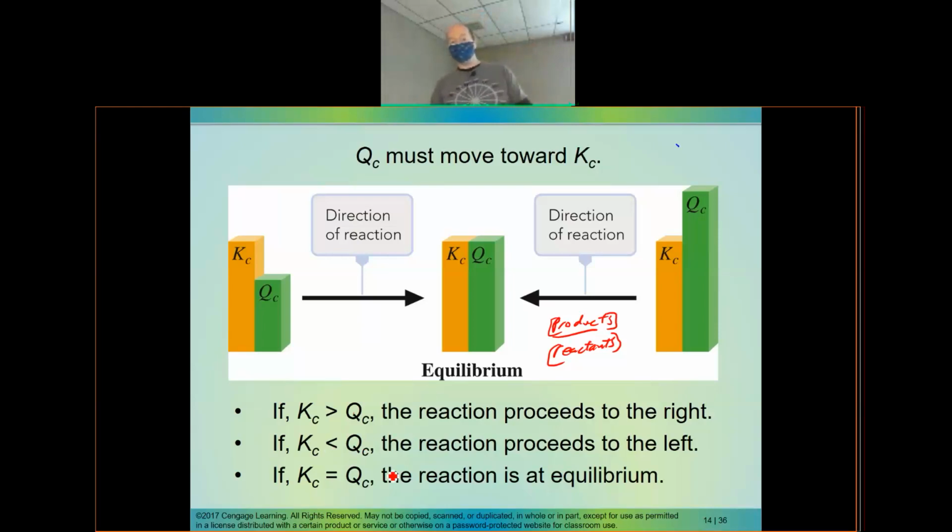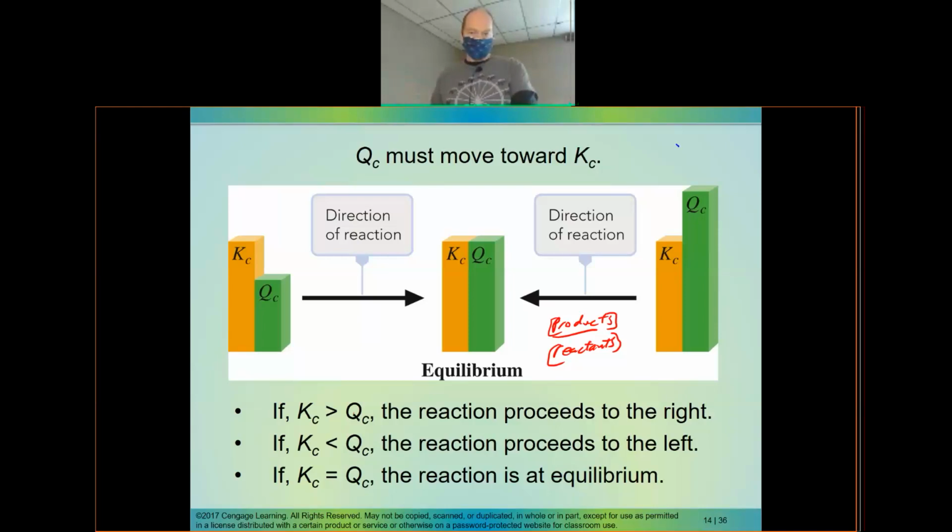And then the last choice, which is rare when you're given this question, but it can happen. They can give you what they will call initial concentrations, but then you calculate it and it's exactly the same as the K value. So they didn't give you initial concentrations. They gave you the equilibrium concentrations. So if you calculate your QC and it's exactly the same as Kc, then you are at equilibrium. All right, so you will be given concentrations of products and reactants. You will then compare it to the equilibrium constant, and then you will see which way the reaction is going to go.